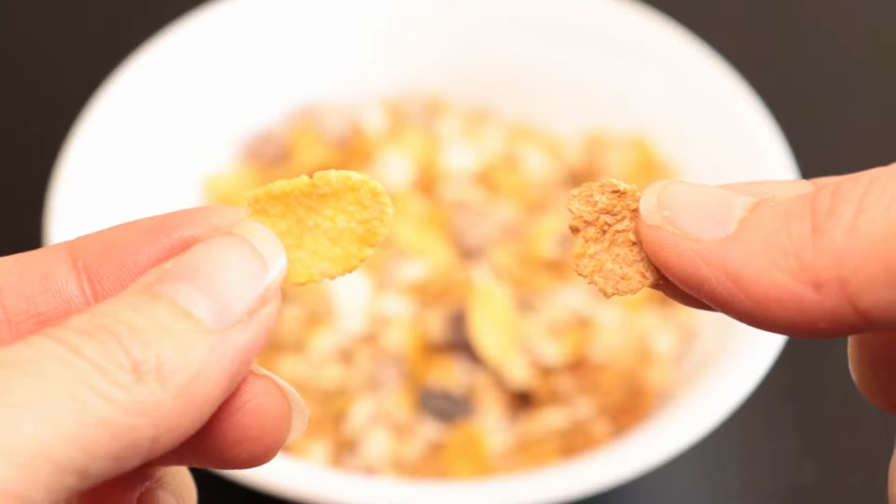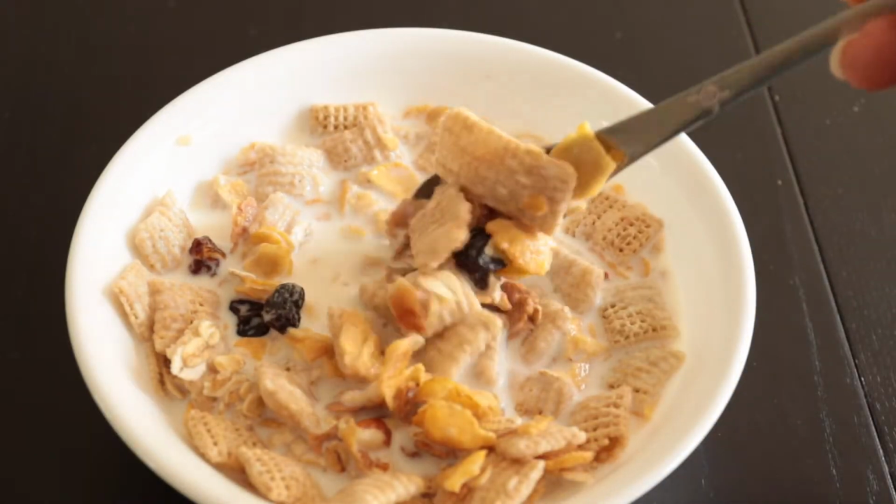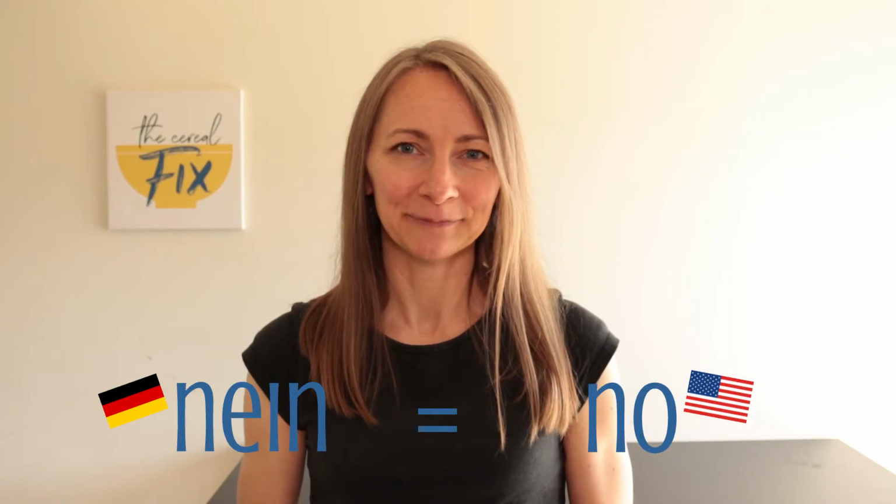It's more like cornflakes and Raisin Bran got together with their nutty friends for a party and then thought of oats as an afterthought. Like, should we invite oats? Yeah, I guess so. Is it bad? No, it's actually quite tasty mixed with most any cereal. But is it muesli? No. So now what do we do? Time to try making your own muesli.